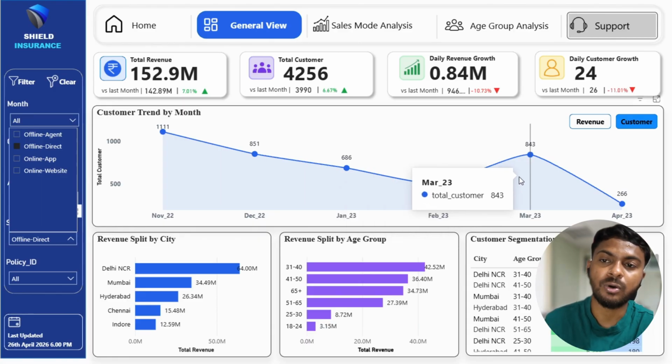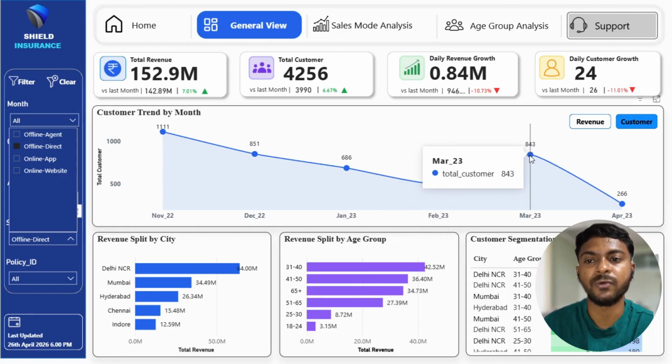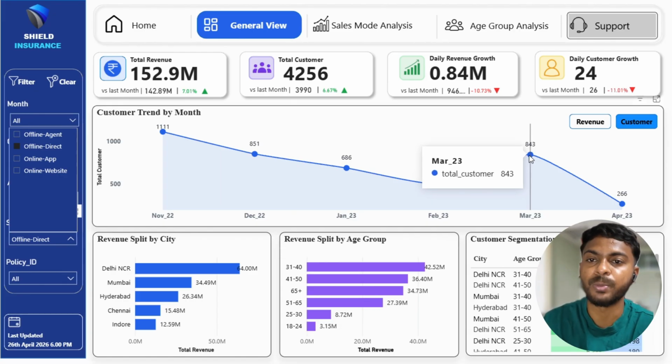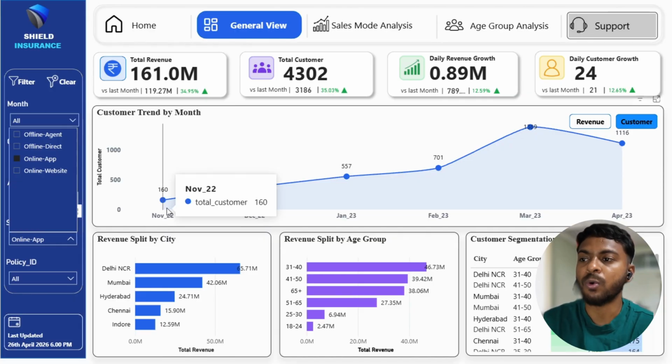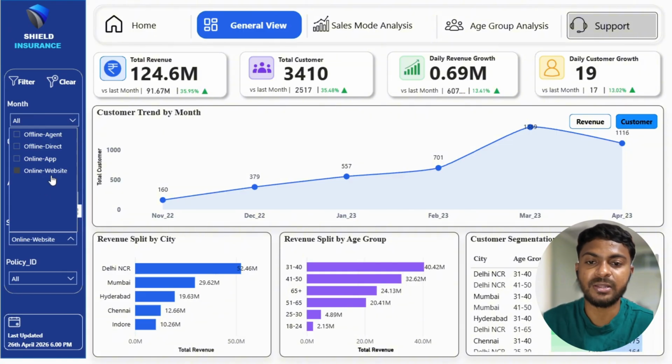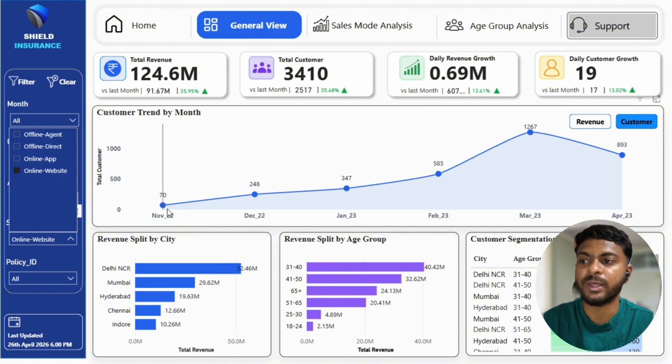In March it increased to 843 customers, then decreased to 266. That means the offline direct channel is significantly losing customers, but comparing with the online app, we can see a significant growth there.